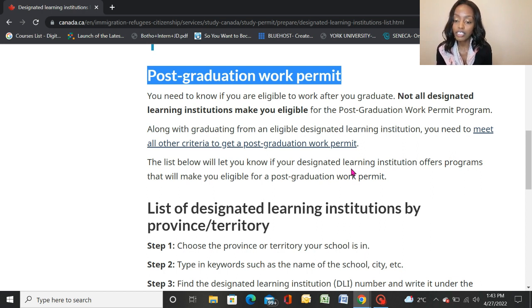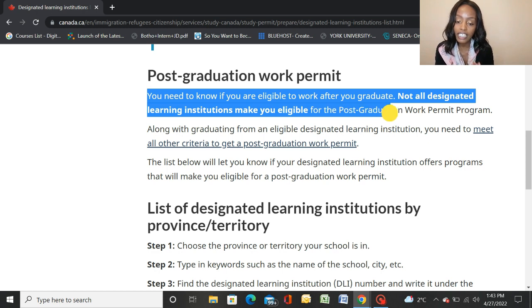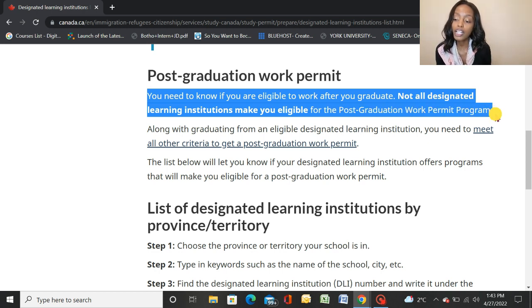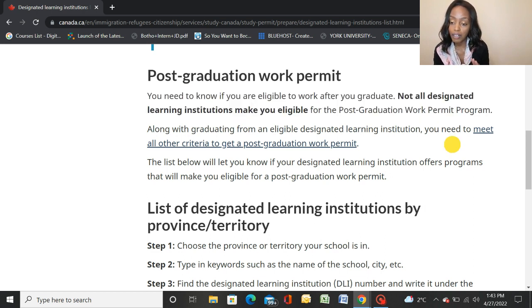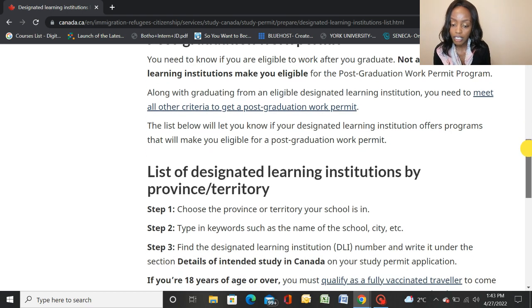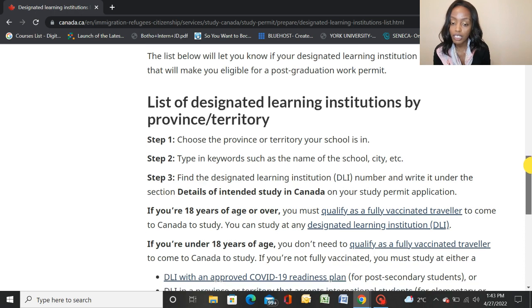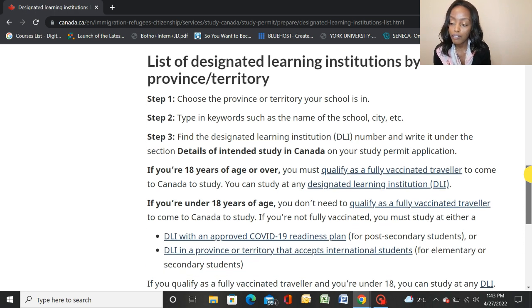If this is your plan, if you're planning on using this as a pathway to PR, that is, apply for a work permit and then in the future apply for your PR, you need to ensure that the school is not only a DLI, but is also eligible for the postgraduate work permit program. So I'll be showing you those two things in this presentation. Let's move on down and I'll show you where all this becomes relevant, but please just note the PGWP.